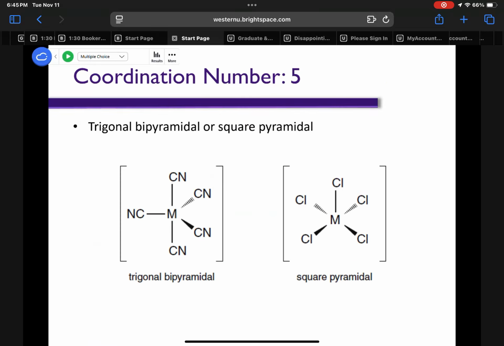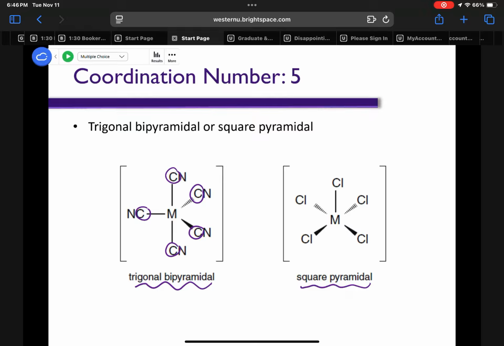Okay, so we've done coordination 2, 3, and 4, and now we're moving on to coordination number 5. This is when we have 5 donor atoms attached to the metal cation forming our complex. Now, according to VSEPR, if this was the whole story, we would expect a trigonal bipyramidal shape. And indeed, we do get that some of the times. Depending on what the ligand is and the metal is, it's also possible to have a square pyramidal arrangement.